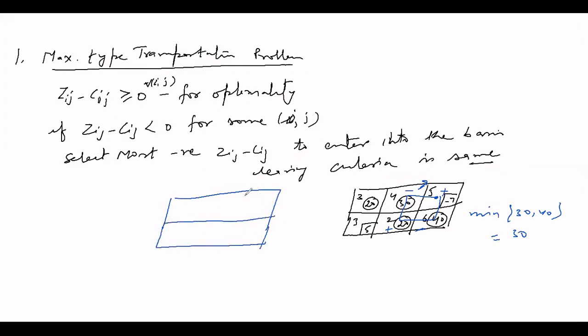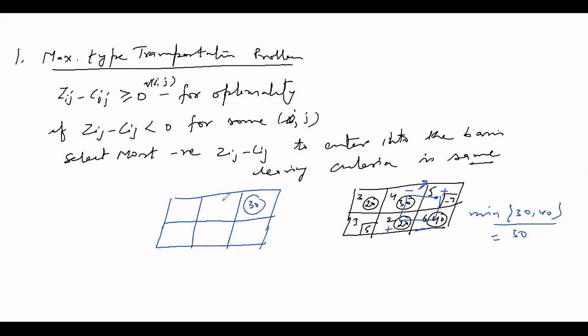So overall, the problem is the same. The transportation structure is the same, as in the linear programming case, as in the minimization and maximization cases. The entering and the leaving criteria change. It all depends upon the Zj minus Cj. The leaving criteria essentially remain the same because we are taking care of the minimum ratio rule. Here, the minimum of the negatively marked cell is considered, but the entering criteria will be changed. For the maximization case, your most negative Zj minus Cj enters, and in case of a minimization problem, the most positive Zj minus Cj enters. So in this case, your new basic feasible solution will become what?